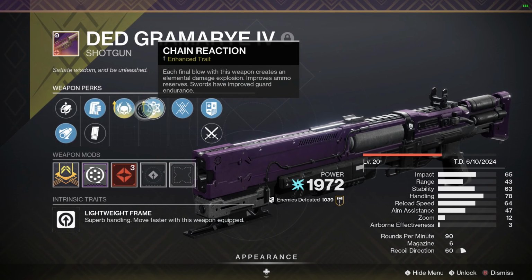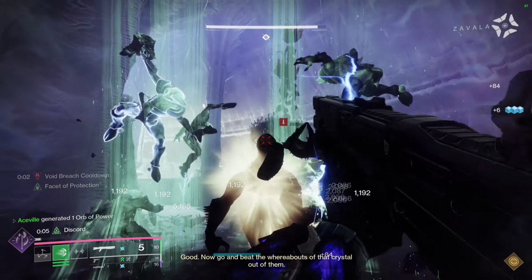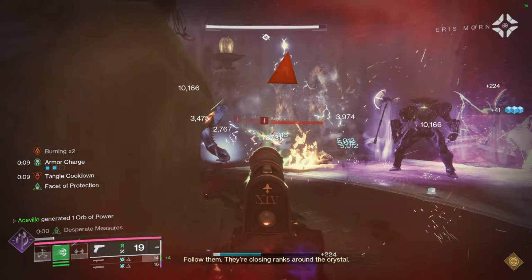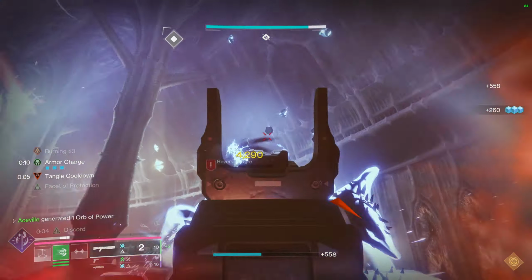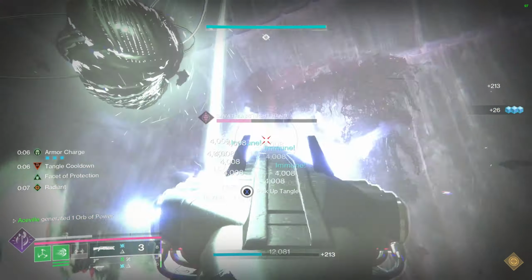So with the chain reaction shotgun, I think my overall experience was pretty good. I mean, chain reaction is okay. I found myself still having to sometimes put several pellets into even just an acolyte to kill it. But I was proccing discord a decent amount of the time. It's still overall really good for ammo economy. And the chain reaction was pretty good.